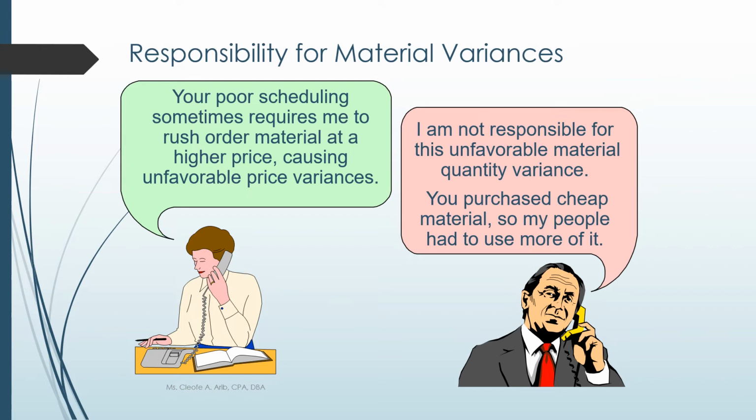But then, pagdating nung egg sa production department, na-realize ng production manager na hindi enough yung 2 itlog to come up with a finished product. It requires ngayon 3 eggs. So the standard is to use only 2 eggs, but the production department ended up using how many eggs? 3. So, even if there's a materials quantity variance, that is not a responsibility of your production department. Kaninong responsibility yan? Magiging responsibility yan of your purchasing department.